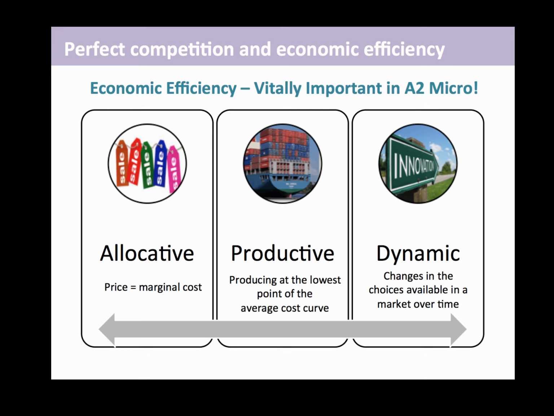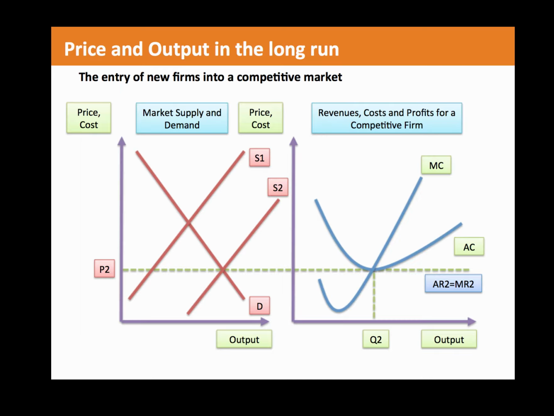And dynamic efficiency, well, that's a harder one to show in a diagram, but dynamic efficiency comes about as producers get better at supplying goods and services, as the quality of output improves, perhaps arising from innovation in a sector funded perhaps by profit. Dynamic efficiency is all about meeting people's changing needs and wants over time. So how does perfect competition stack up when it comes to efficiency? Well, the answer is that we can only really show two types of efficiency on the diagram.